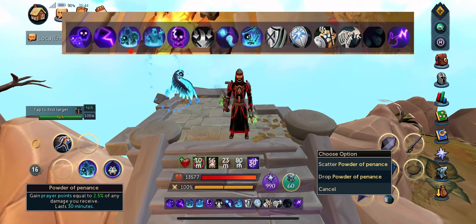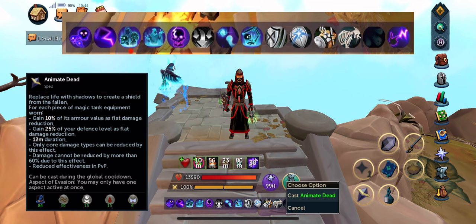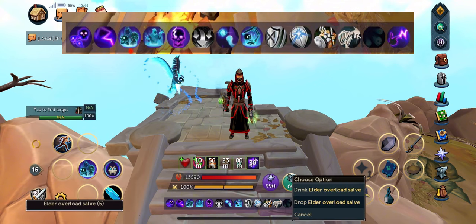Now, the next thing that we do activate is our Scripture of When. Very important. I have a Powder of Penance just for the future fights as well. Then we have Animate Dead. Must activate that before we get in. And I have my Elder Overload Salve there. Everything for the beginning of the fight outside of Rasial's arena. Very important. Get all of those done as soon as you can.